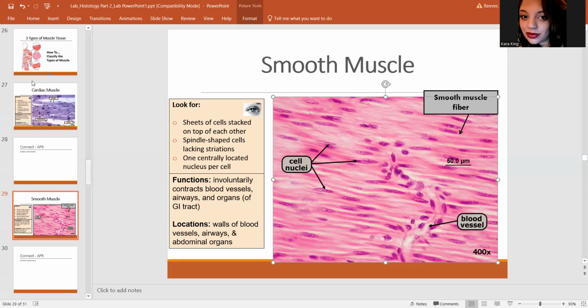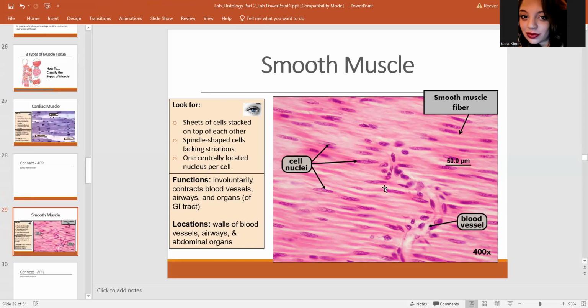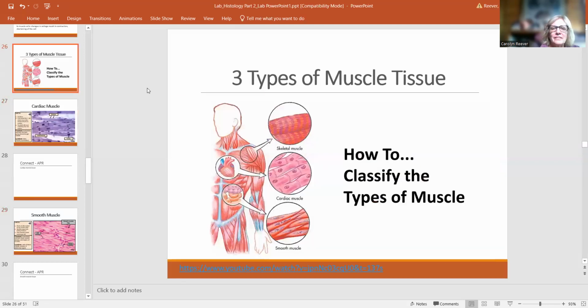Well, I get confused because when it says nuclei in a cell, when I look for a cell, I look for a round object. Yeah, and these are long, fibrous. Yeah, these are long and skinny cells. So how do I know where the cell starts and ends? Okay. Well, here, let's look at them a second.